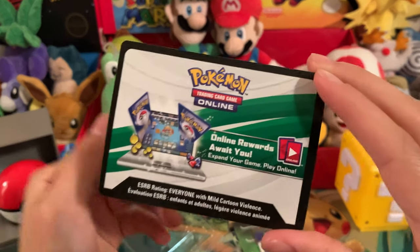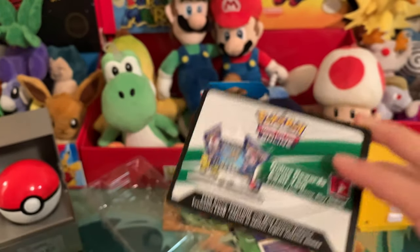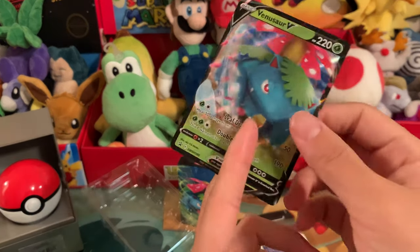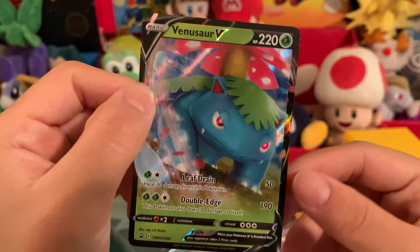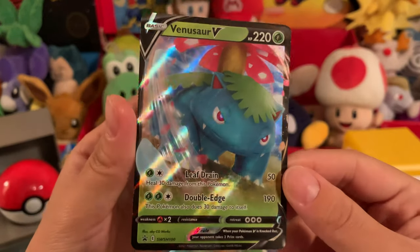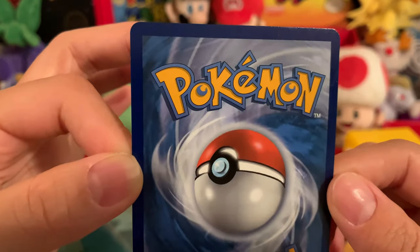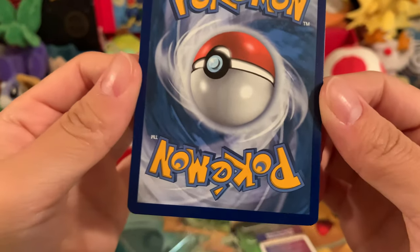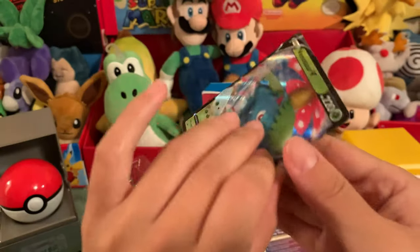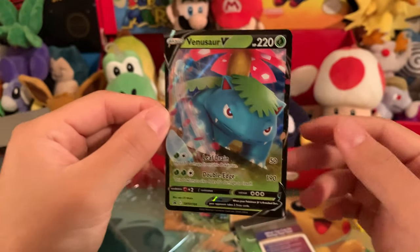I'm going to keep my training code in case I want to play online — I'm sorry, I'm not going to give this to you guys, but I'm going to experiment with it; I might like it. And here is the promo card. The reason you would buy this deck is because this one is like the most powerful card in the deck. The condition looks pretty good — I don't see any whitening. Centering looks good.